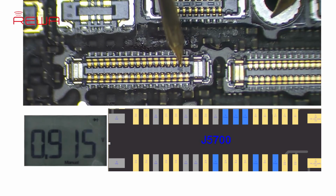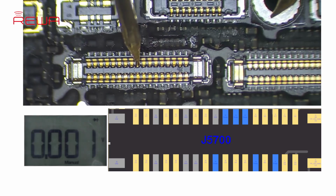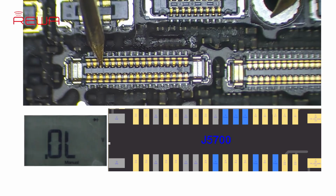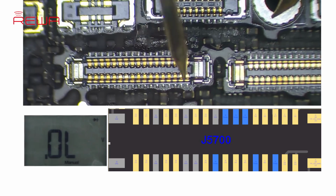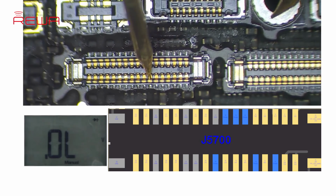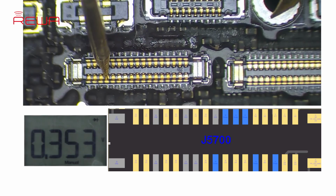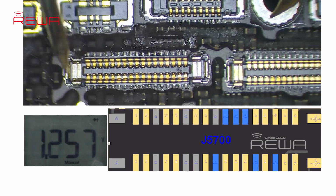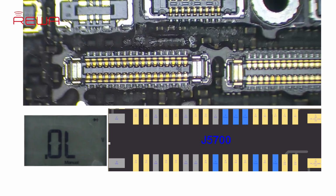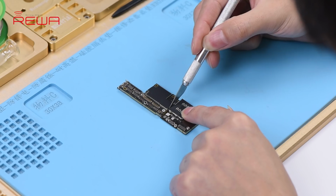Run diode mode measurement of the display connector J5700. The measured value is normal. So the display problem has nothing to do with the display circuit. Next, we need to check the GPU circuit.